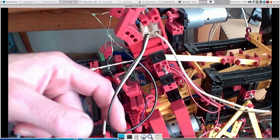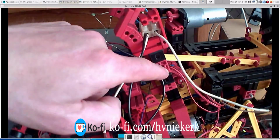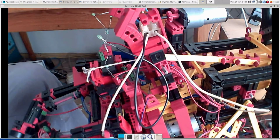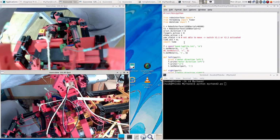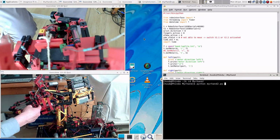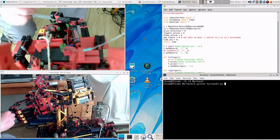And in the meantime I had to bend the wire, because otherwise it gets stuck or touching this axle, which I don't want. So is this an ideal situation? No, but it's way better than it was. Which brings me to testing. So I am going to shrink this window again and engage the software. And knowing that this construction with the chain and the wrist motor hasn't been solved yet, so this won't work, but pneumatics may work, camera will work. Let's see whatever works.